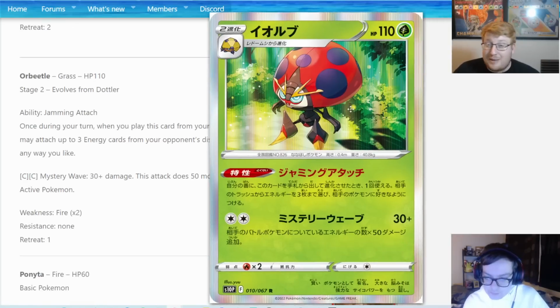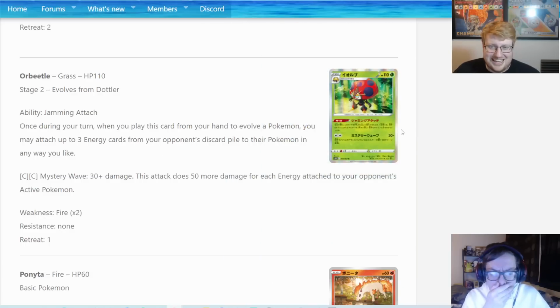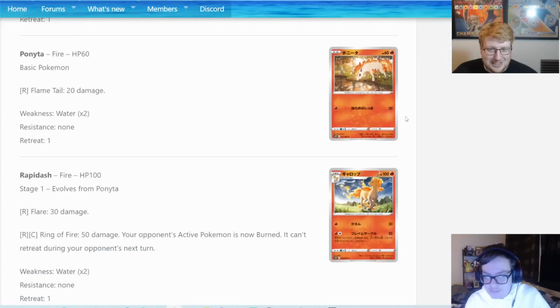It's super glamorous for an effect that isn't even that interactive. It's really weird. It's like you try and just shove energy on to then just take it all off again by knocking out their active. That's kind of the gimmick that it's going for here, but it only really works in the late game.